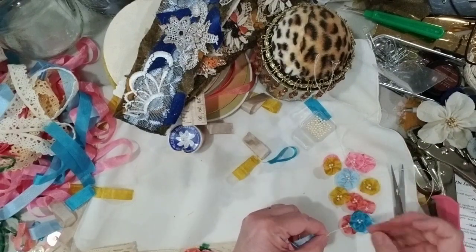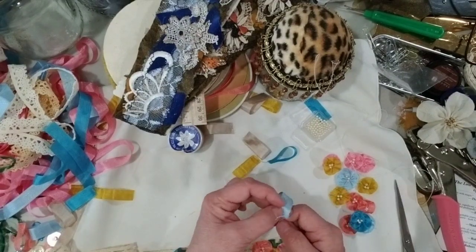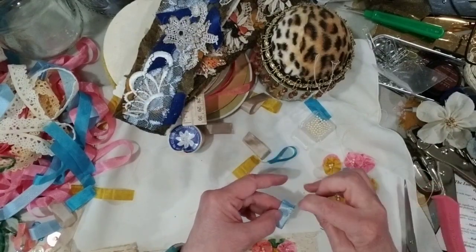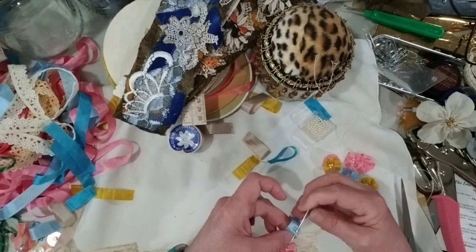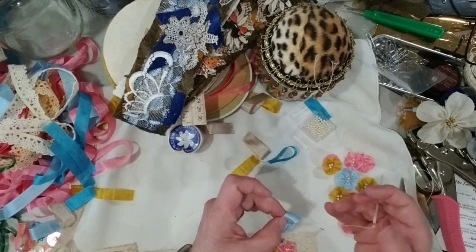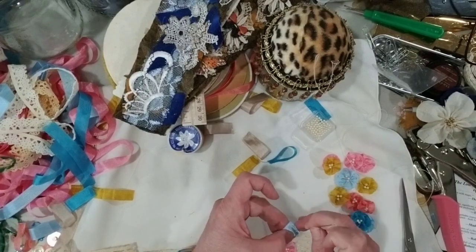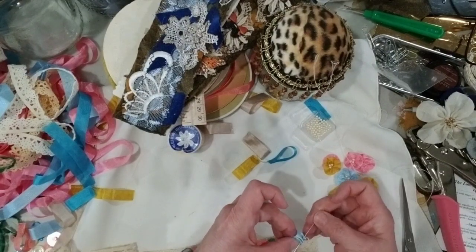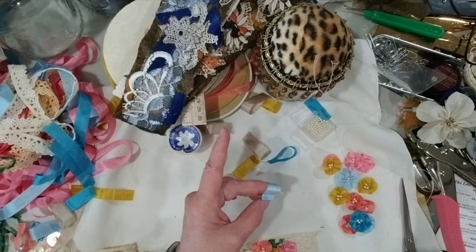Now this one I knotted up higher. And going around, in and out. Now you will be able to tell right away if you're working with two different types of seam binding, you'll be able to tell right away that this is a little bit stiffer when you're working with it. Turning it around.